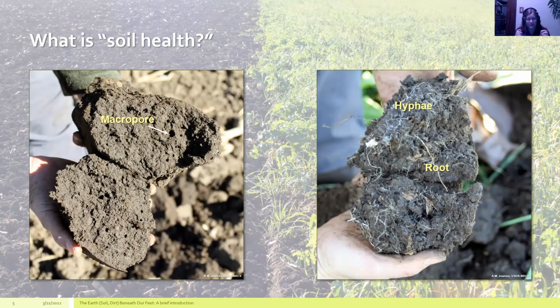So if you just think about the simple process of diffusion, you see a drop of coffee on a napkin spreading out. And that's a poor model because it's nowhere near complicated enough to explain all the different processes that are going on. But that would be kind of the model mentally for the idea of the rhizosphere, that the root exudates come out of the root and they spread only so far, and then they're used up. And so the more roots you have in the soil, the more of the soil is in a rhizosphere.